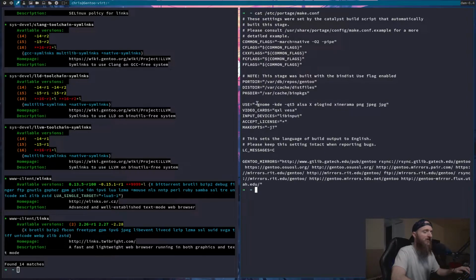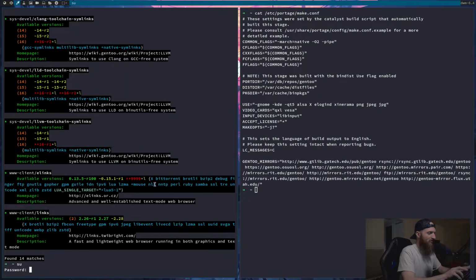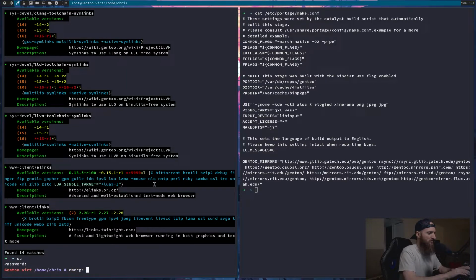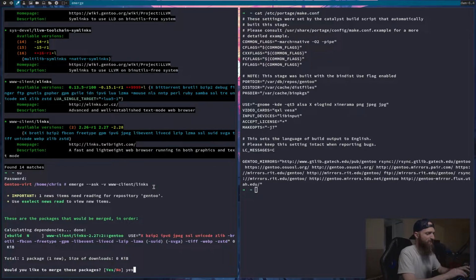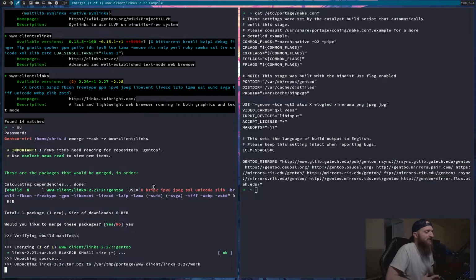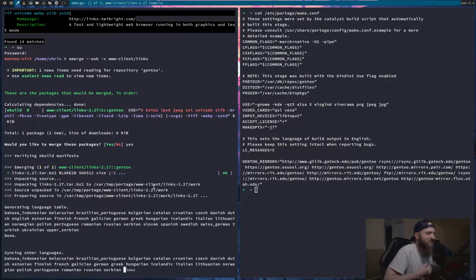Now, I do have a lot of different USE flags set per package, but I want to show you this first. So if we do emerge --ask, so let's go ahead and merge links here. And let's emerge it with all of the USE flags that are set globally.